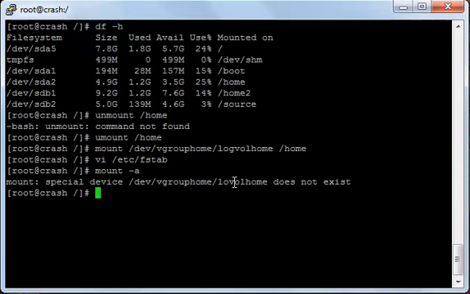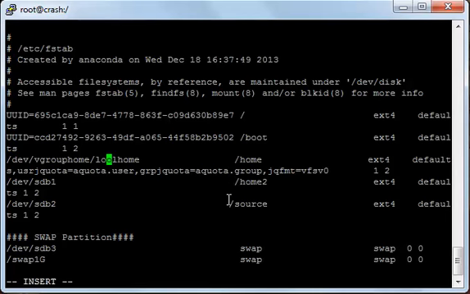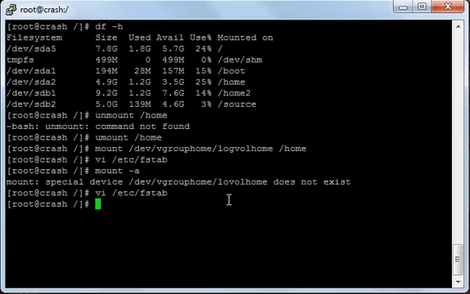I should have typed log, here it's lov. So I will open the file again, get to the same line and just change this letter. Then I will save, type the command mount -a and enter, and it's successfully mounted.